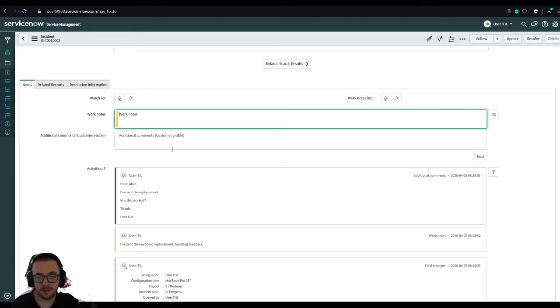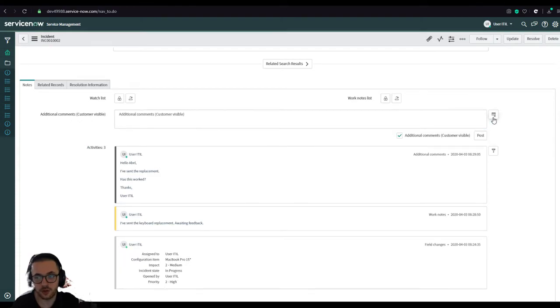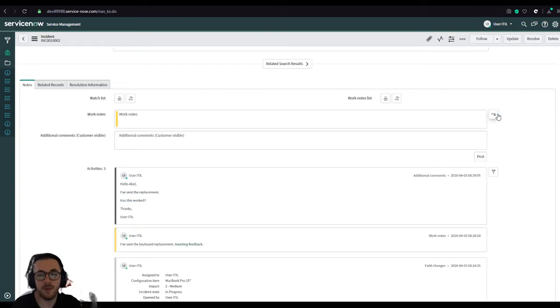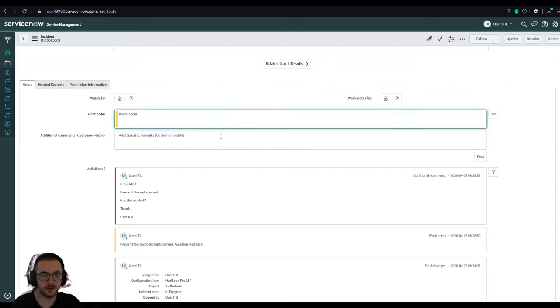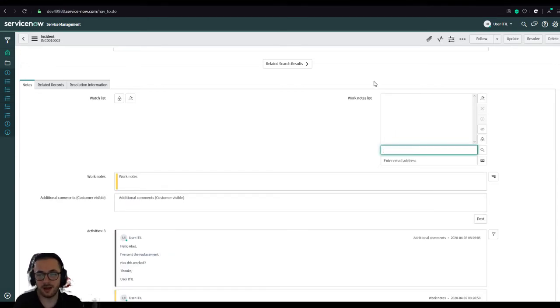Now, to get both of these boxes up on top of each other, you can click this button here, which is showing the journal fields. If you just want one, you can alternate it by using the checkbox, and that will show an alternate journal field. I prefer having two because that means I can just choose which one I want to type in, and that works. Now, if you do want the customer to see what you've put in this yellow comments, that's absolutely fine. What you then need to do is add them to a work notes list. To add somebody to a work notes list, what you need to do is click the padlock, and then you can type in Able Tutor.